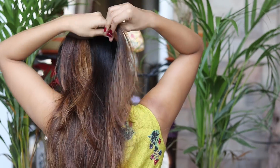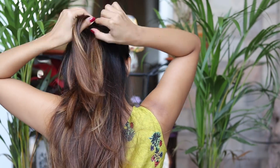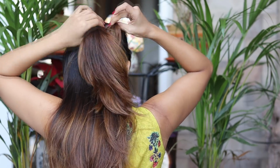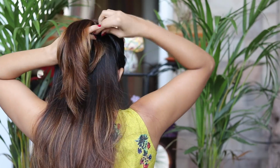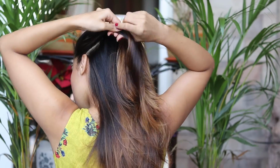Now take a small section from the front, just twist it towards the back and keep opening it up. Once you do that twice or thrice, just wrap it around the ponytail and just secure it under the ponytail so it's not seen. Again, do the exact same thing on the left side as well.